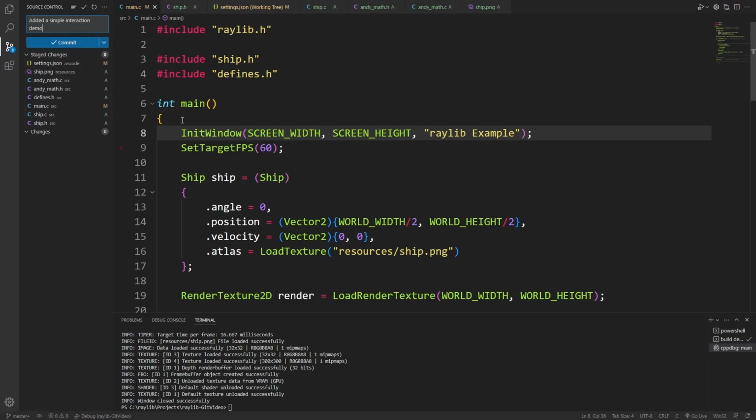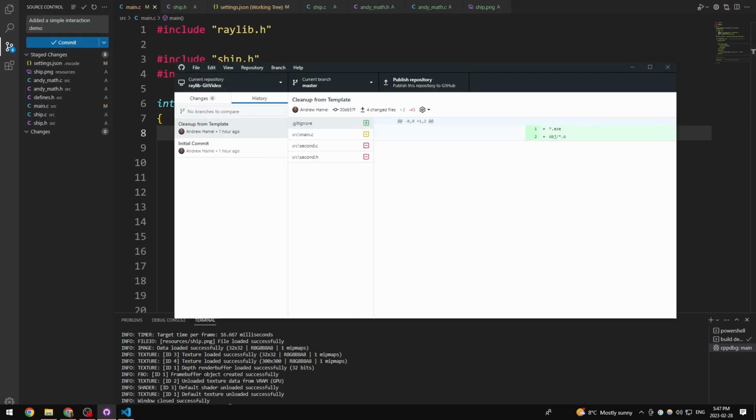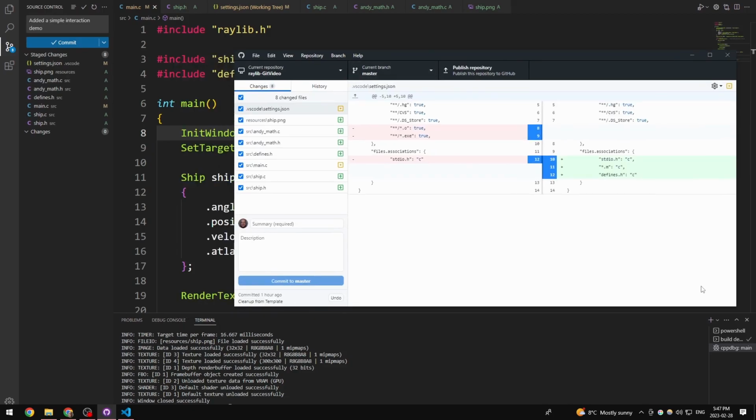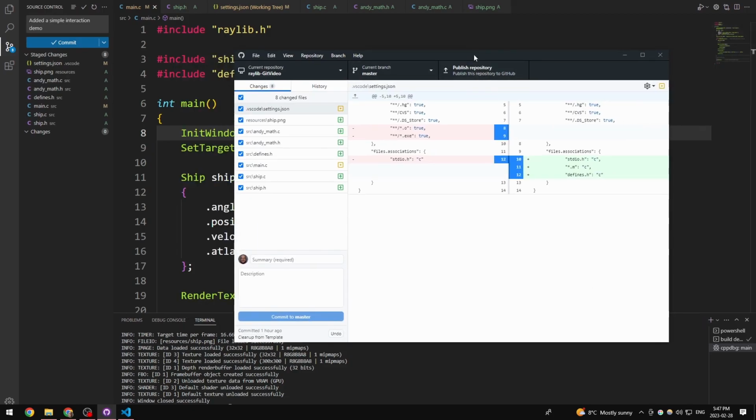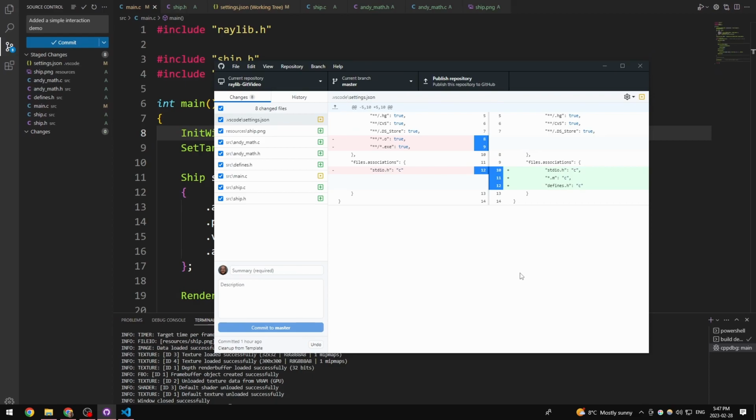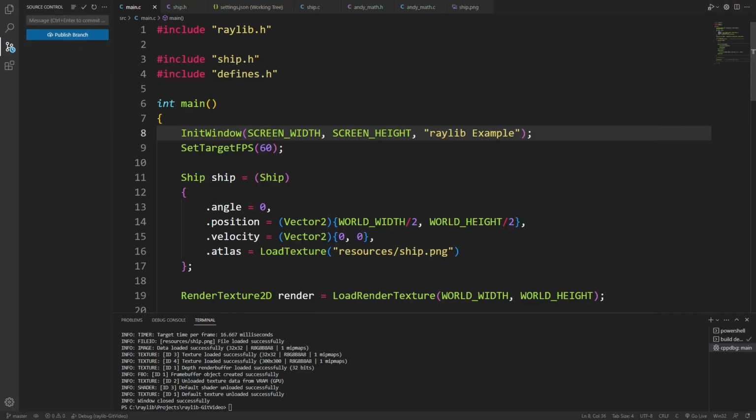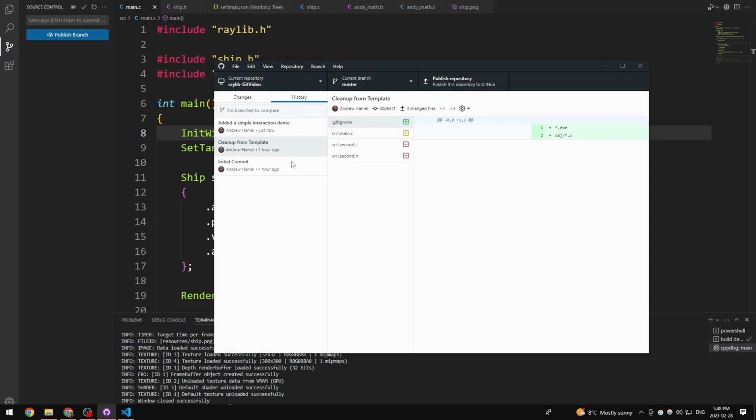But before I commit here, I also want to show you that if you are using GitHub Desktop, you can also access your changes from here. Both GitHub Desktop and Visual Studio Code are independently tracking these changes because they're both watching the directory. But I can understand that GitHub Desktop is not going to be for everybody. So I'll just go ahead and commit this. And once again, if I want to view the history, I can always jump over to GitHub Desktop and check out the history from here.